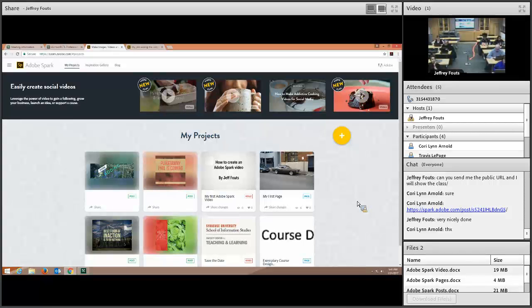If you decide you don't want that image anymore, because you downloaded it and now you have it, there's no sense storing it here. If you hover your mouse over any one of these, see these 3 dots? If you click on those 3 dots, you can rename it, duplicate it, download it, and delete it. So you make your image, download it, delete it.